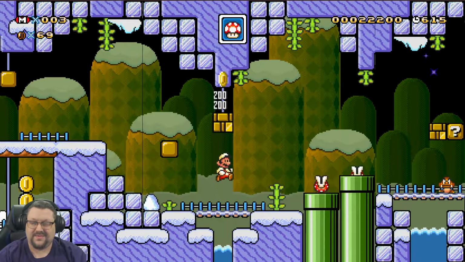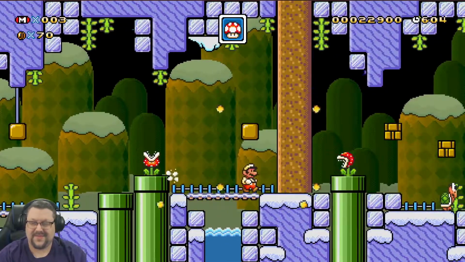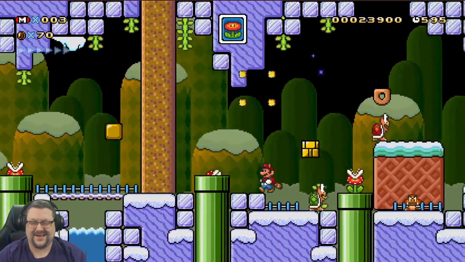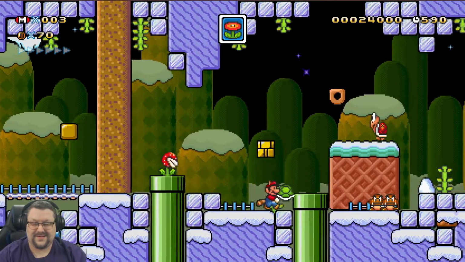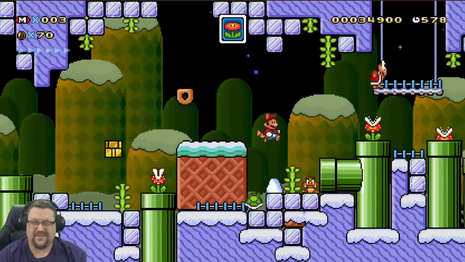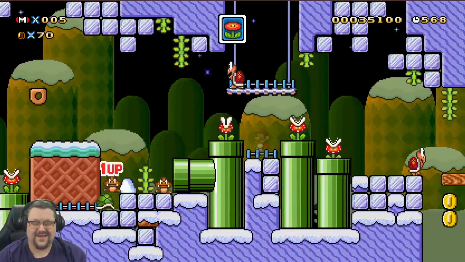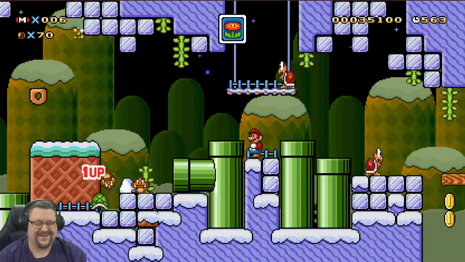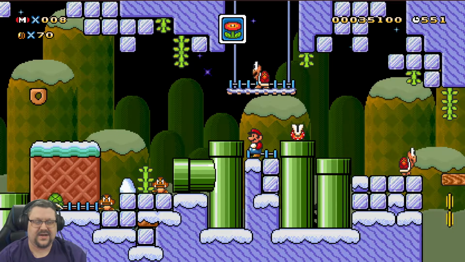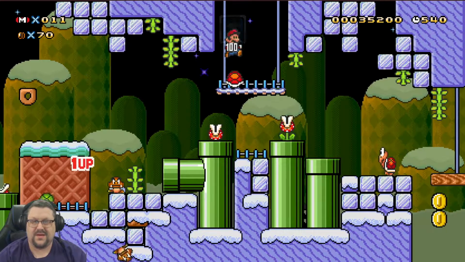But they give you plenty of time to pace yourself through the stage, so. Me likey. Oh, sneaky! Hey, I just got us free one-ups. No, that was actually pretty smart. I don't know if that was intentional, but we'll take one-ups.